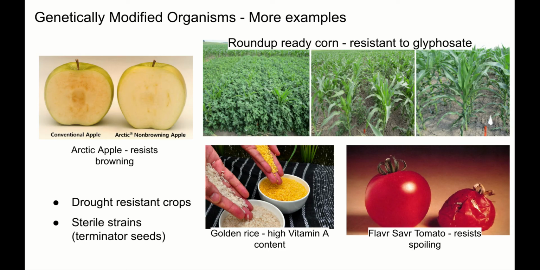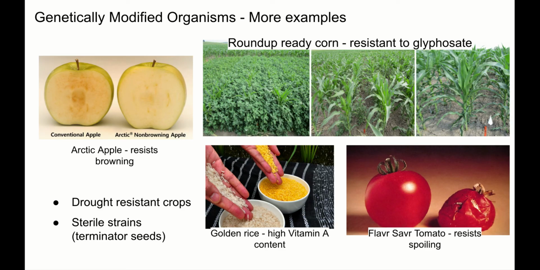And then there's the kind of nefarious use of genetic modification, sterile strains. So there is a company, Monsanto, that is developing genetically modified crops, especially corn and wheat and soy and some of the major crops that we grow here in the US. And the seeds of these crops are sterile. They will grow into a mature corn plant or wheat plant or soy plant, but then the seeds of that plant cannot be planted. If you plant them, they won't grow into anything. They'll produce seeds that we can eat, but not seeds that we can grow. They're sterile.